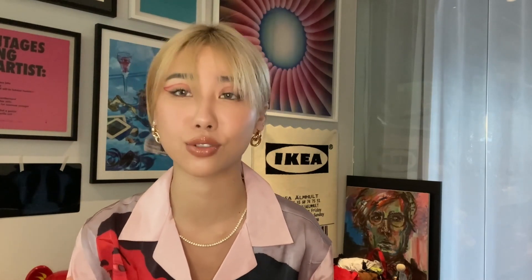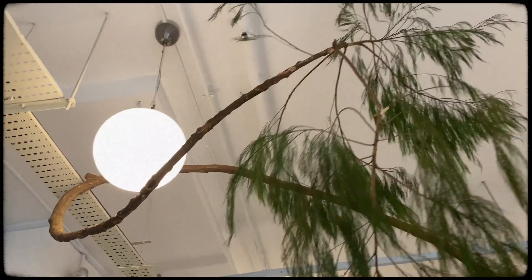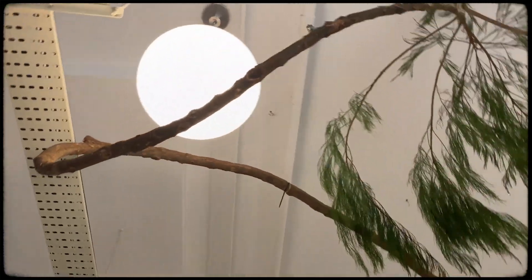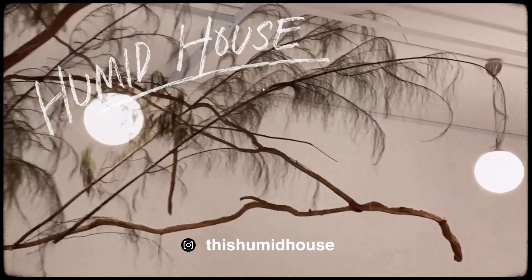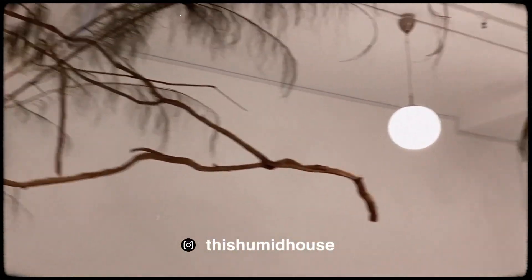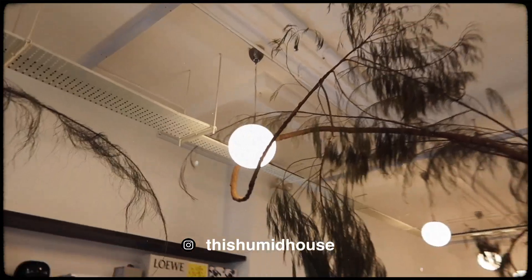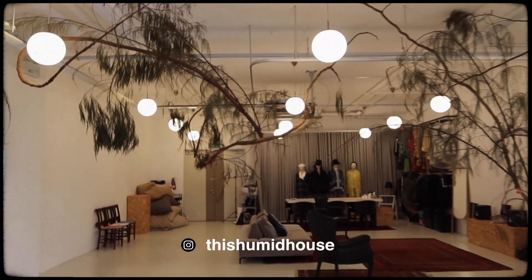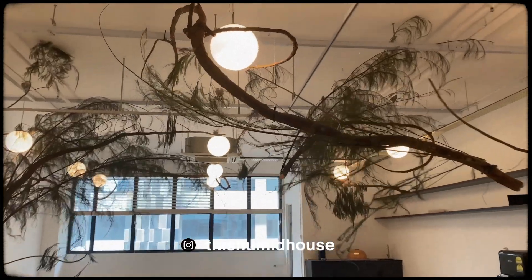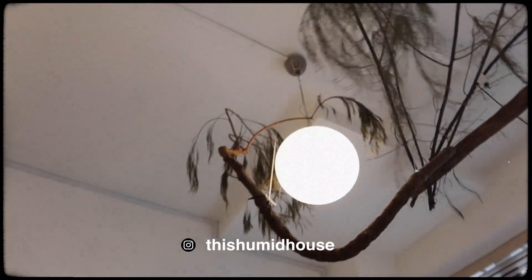This is probably one of the highlights of the office that I get to show off. When looking for a studio, I really wanted the space to be able to handle installations. When I got this unit, I immediately thought of bringing some greenery in. I worked together with Humid House to create this almost fairy-tale-like situation in the studio — just in time for Christmas. It is so beautiful and Humid House never disappoints. The trees wrap around the entire studio and ceiling, fall from the ceiling, and wrap around the light like a moon. It's crazy and it's so pretty.